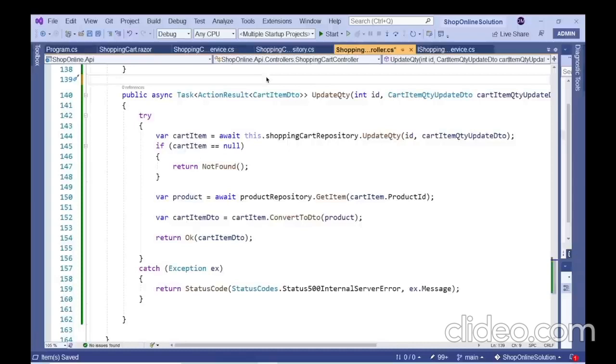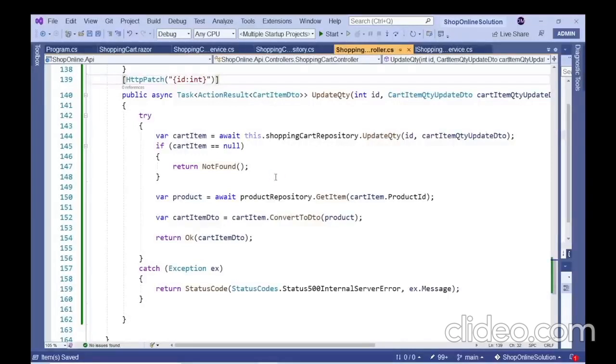To do this, we can appropriately decorate the update QTY action method with the HTTP patch attribute, like this. Note that we are passing in data to the HTTP patch attribute that provides necessary route template information. This indicates that the URI for the relevant endpoint must appropriately contain the ID of the resource that the client wishes to modify.